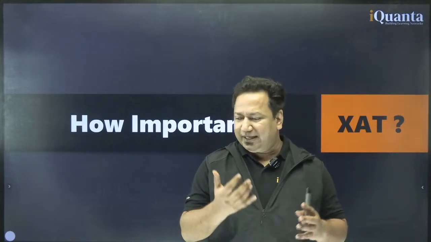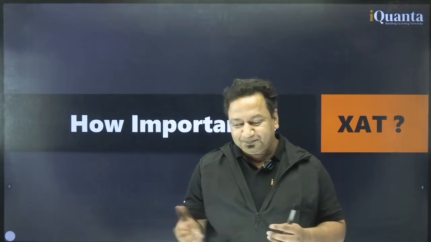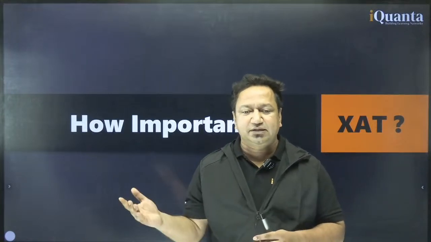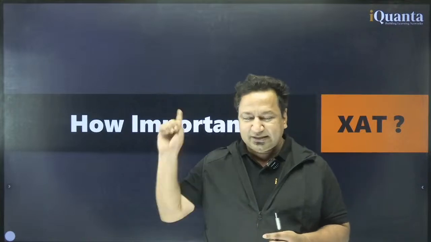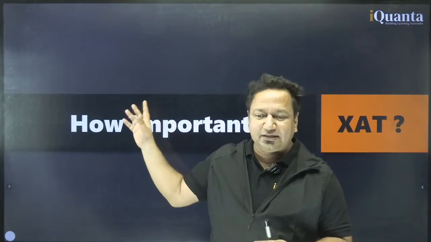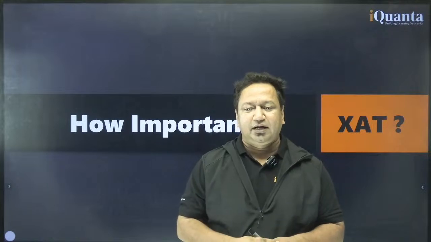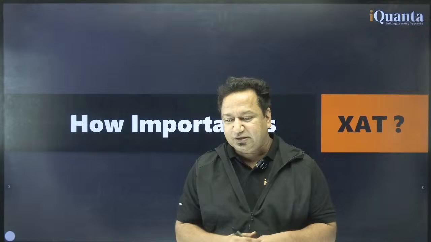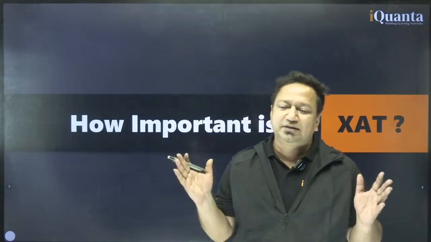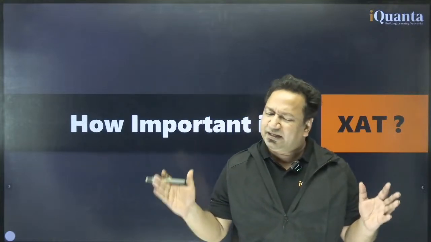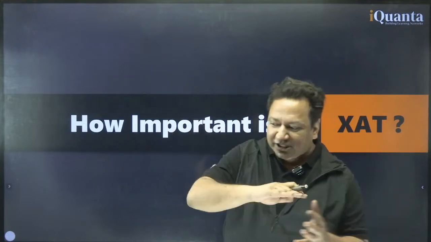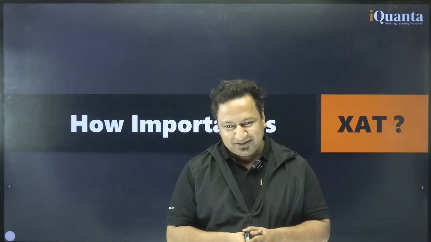Non-human resource can be any idea. It can be a product. The assets of the companies are non-human resources. For example, at iQuanta, the screen that you are seeing is a non-human resource. And the camera through which I'm streaming myself is a non-human resource. I am a human resource. So these are the two resources of any industry, any company, any organization. And the head of people, the HR people, are the ones who take care of humans, the human resource.